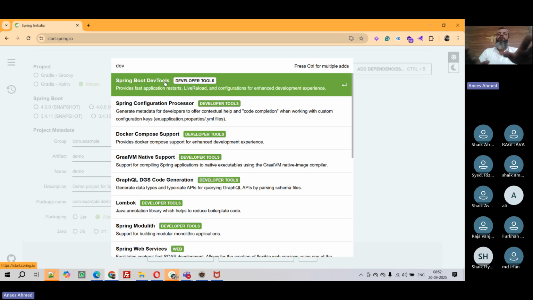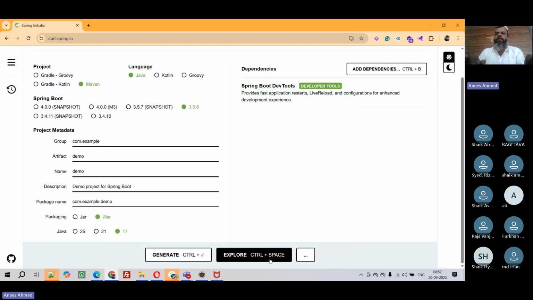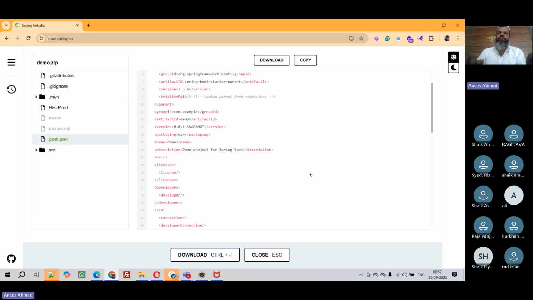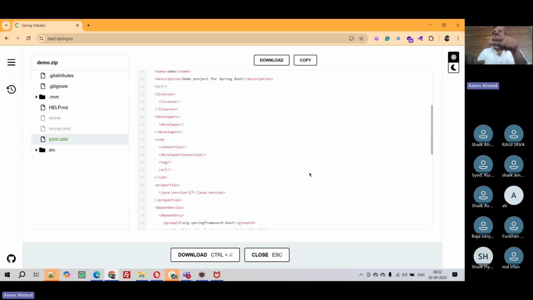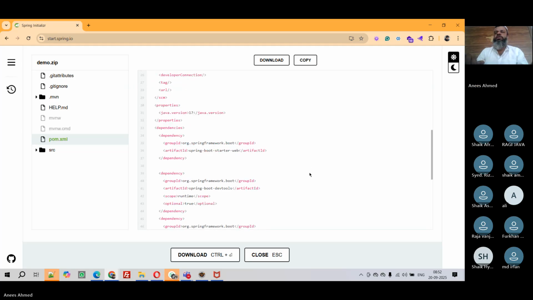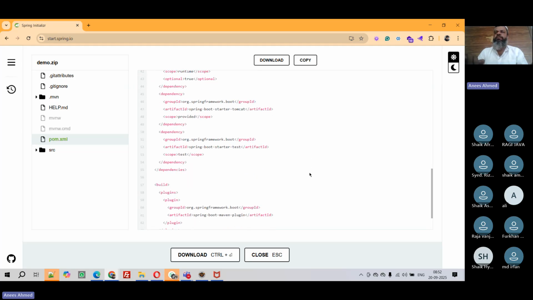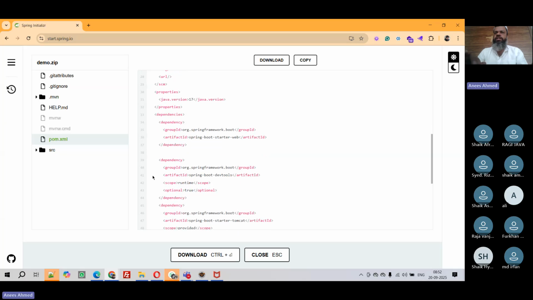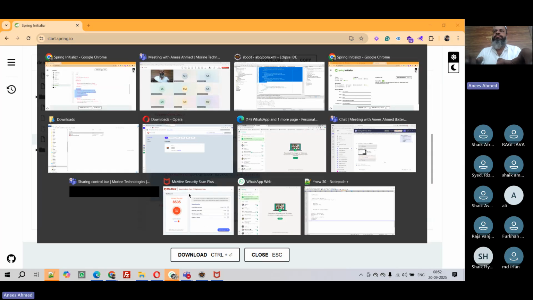For example, let me have this dependency. I will explore POM. Without downloading, I can see the code here, right? So here you can see I'm having dev tools. Anyway, this dependency I will copy and paste in my code.